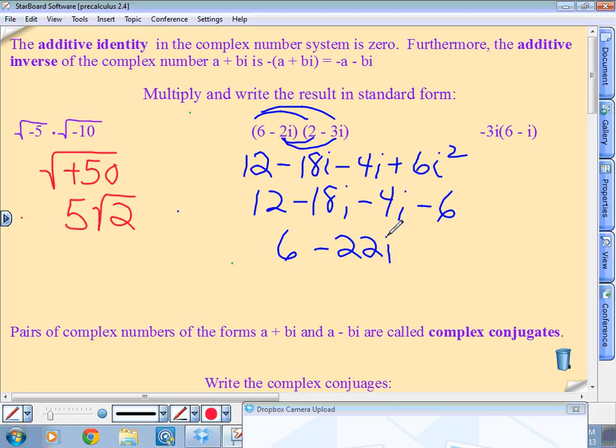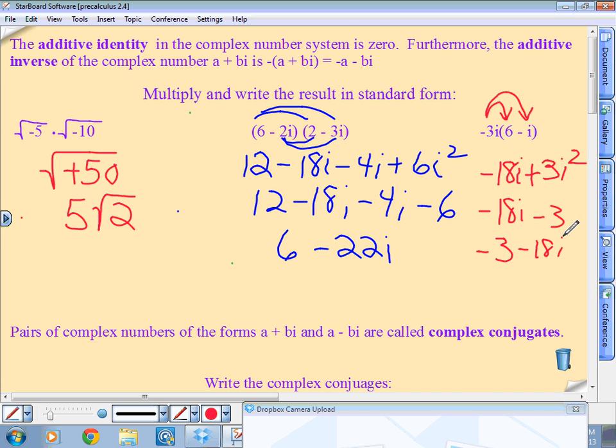What are we going to do with this one? So, negative 18i. Okay, so you're going to distribute it through the whole thing. So minus 18i plus 3i squared. Minus 3. i squared is negative 1, right? Minus 3. And so they want it in standard form. So standard form: minus 3 minus 18i.